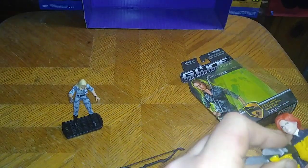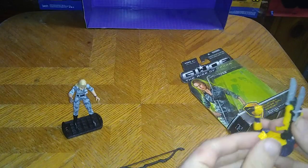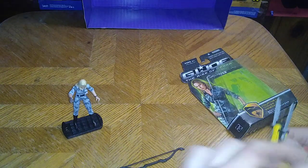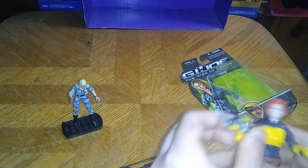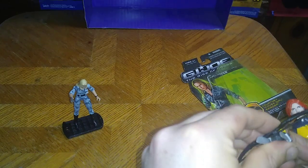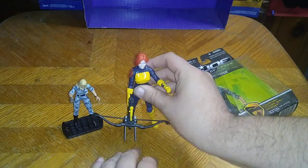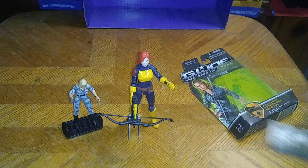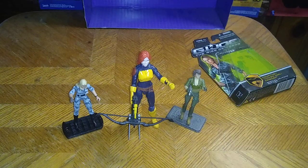So now we're going to put Scarlet's main gun back into her hand, and re-equip the bow and arrow as the crossbow. Here we got G.I. Joe Scarlet. And we're going to get Lady J, too. But here we got all my female G.I. Joes as of 2023.